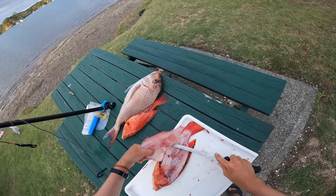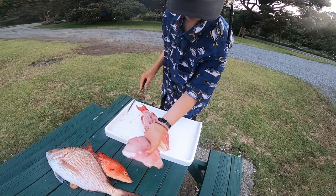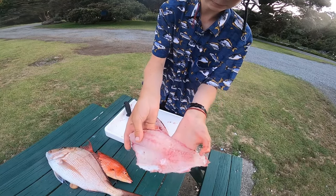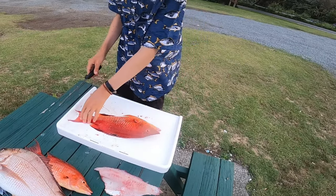And then just peel the fillet away. Like so. Beautiful fillet. That's one done. Few more to go.